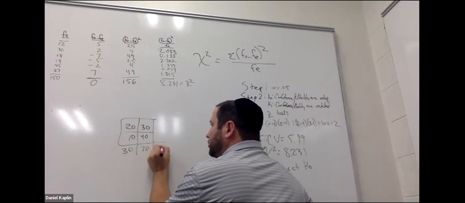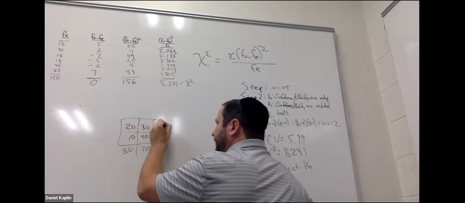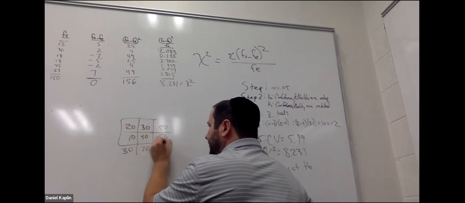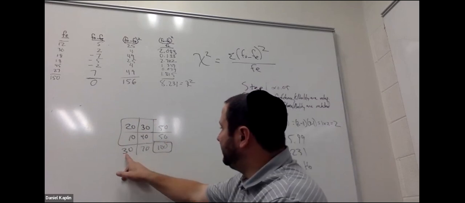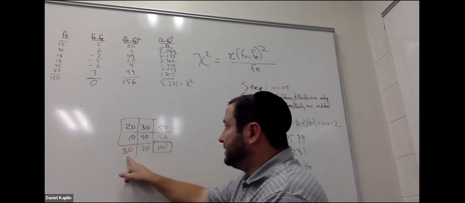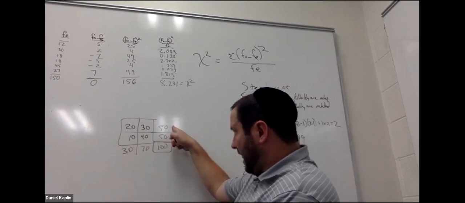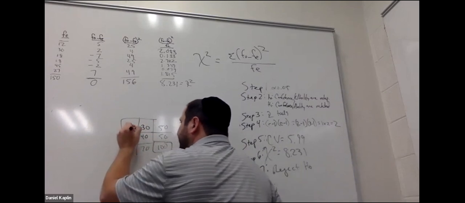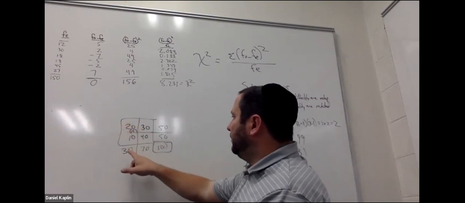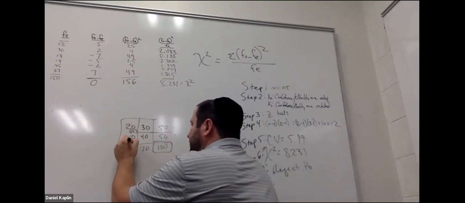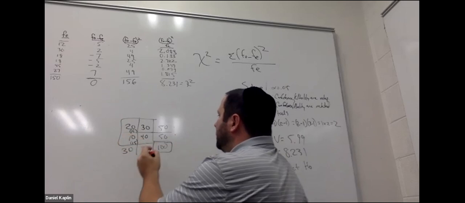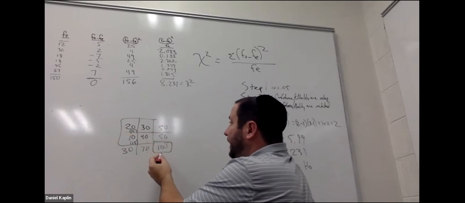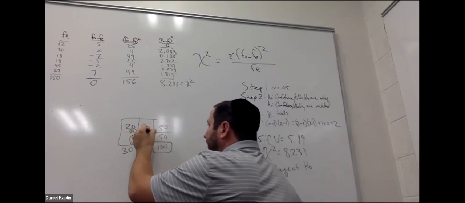30 plus 70 is 100. And we could do the same thing here, 50, 50. So if we add 50 plus 50, we still get that process. Now, I said if you want to get the expected frequency, you could still do the same process. 30 times 50 is 1500 divided by 100 gives us an expected frequency of 15, right? 30 times 50, again, that's 15 because it's the same number on the other side. 70 times 50 is 3500 divided by 100 is 35, right?